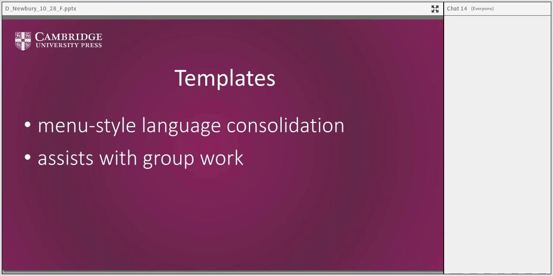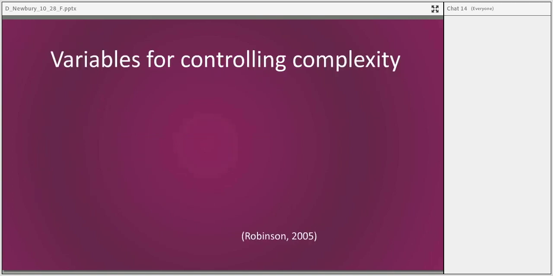Oftentimes with end-of-unit tasks, when I'm preparing for them, I do put students together, and it gives them a frame of reference when they're working through these tasks, and they're able to focus, for example, on part 2. They'll all go to part 2 together, so it does make this process more efficient. And finally, it's managed complexity, and I'm going to explain this a little bit more because it is an important part of the end-of-unit task creation, or I guess getting ready process.